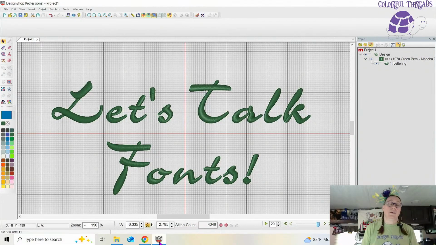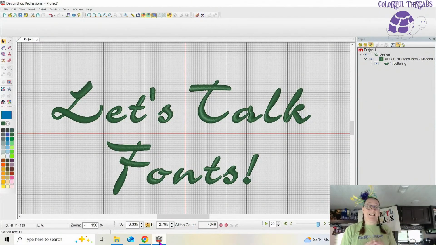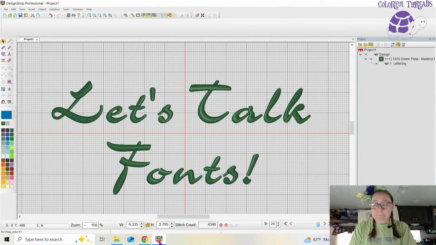And the one feature that I am going to be talking about, which is in the pro level of version 12 of the software, because every time software comes out, I always have to have the newest and the latest, greatest. So I don't want to be held back by not having a feature. So if you don't have Design Shop 12 and you haven't upgraded to Pro, today might be that kicker that puts you into that.